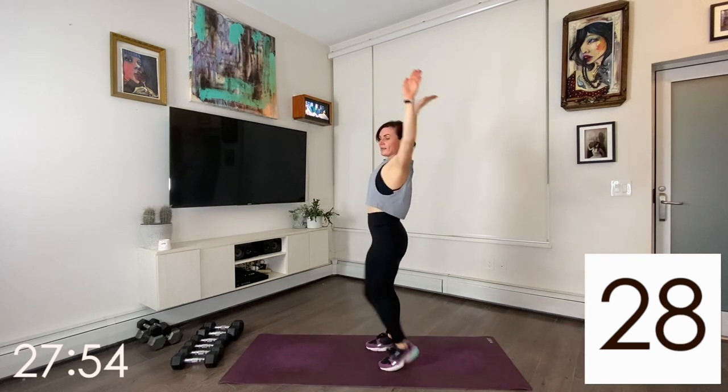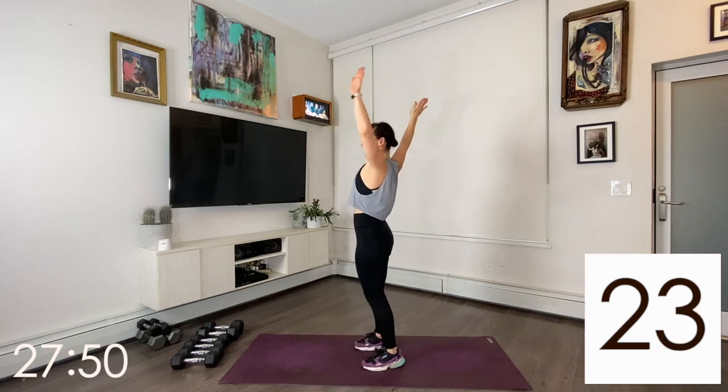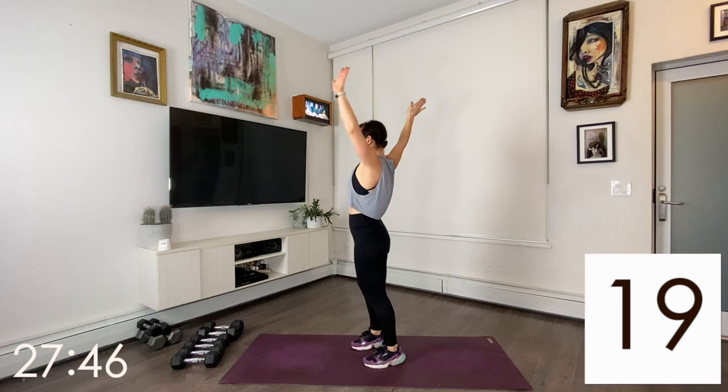We're working our obliques, twisting the upper body to the side. Chest is lifted, shoulders are away from ears, and you're reaching to the outside of your foot. You can modify this by bending your knees.